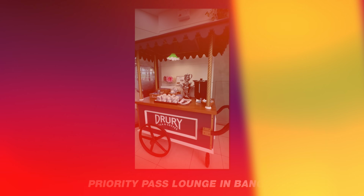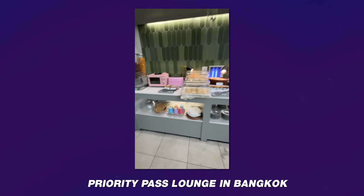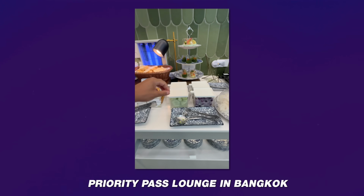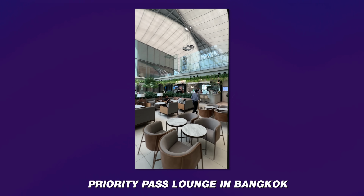4, enroll in Priority Pass ASAP. Priority Pass is what's going to give you access to airport lounges. Airport lounges elevate your travel experience. However, it's not automatic and you do have to go ahead and enroll. I recommend you just call them, say, hey, set my Priority Pass up, and then they're going to get that going. Now, Priority Pass is a separate company to American Express, and I personally have not really had much luck trying to get them to expedite me a Priority Pass card, but sometimes though they will just give you a virtual card number so you can start using it, assuming again that you're traveling soon.